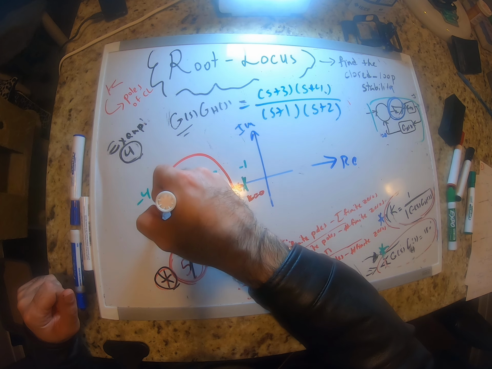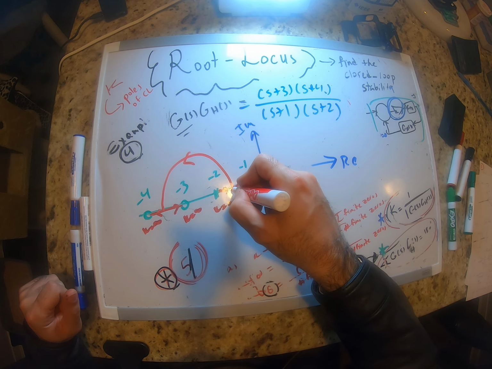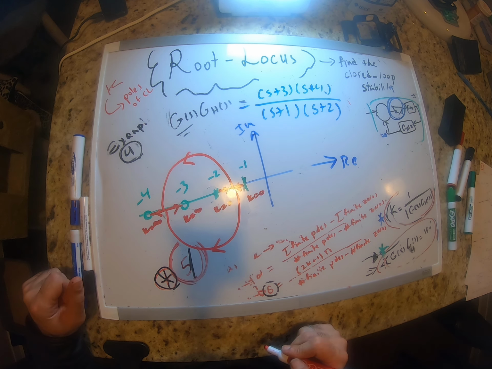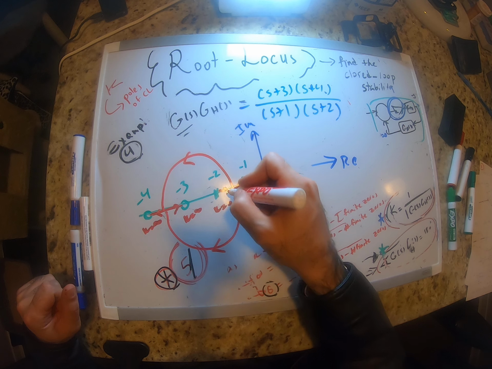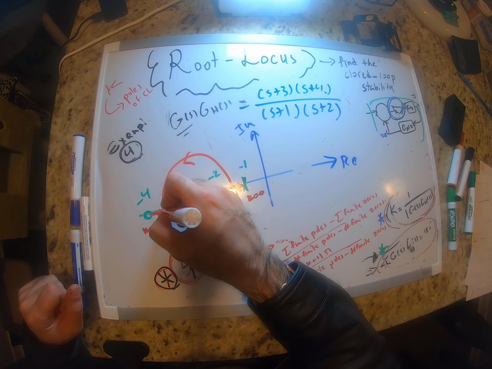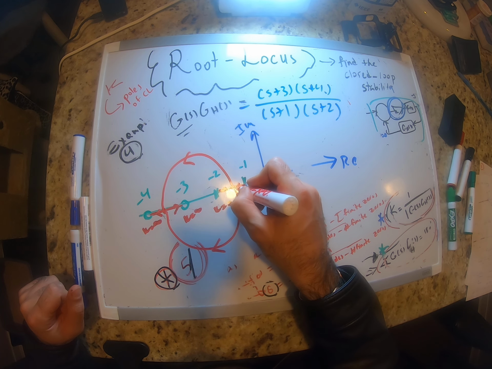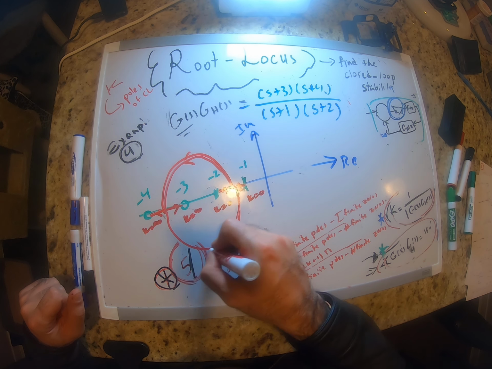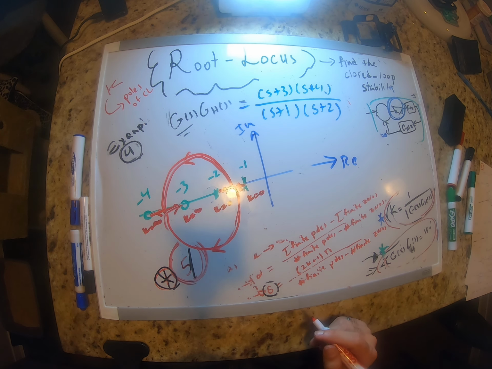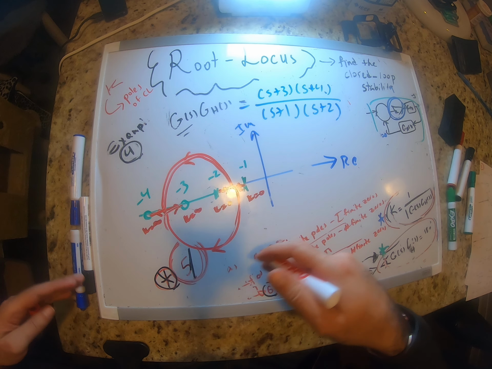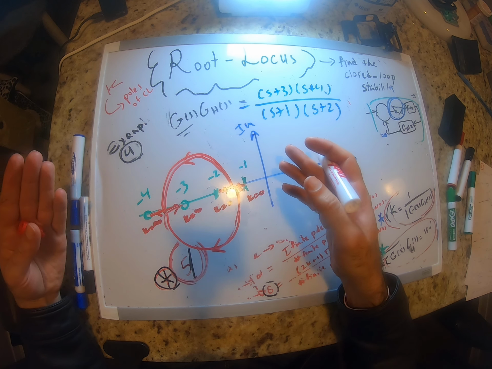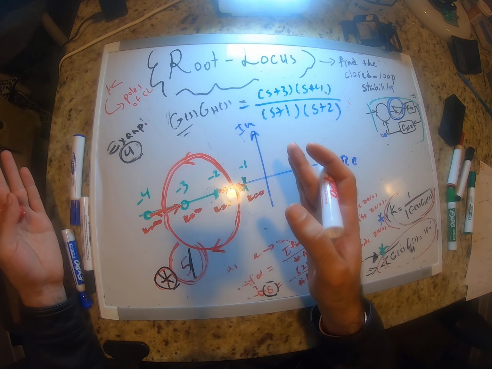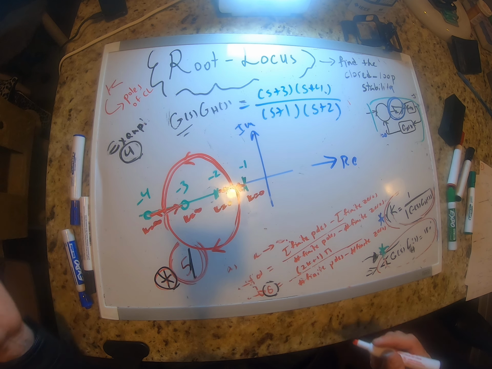It's gonna look something like this. And we have symmetry, so it's gonna be like a circle where one pole moves like this and goes here, the other one like this and goes here, or the other way around. And the closed loop system is always stable because both of the poles are gonna be on the left hand plane.